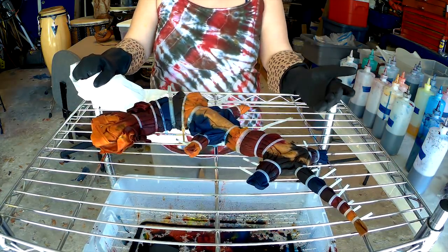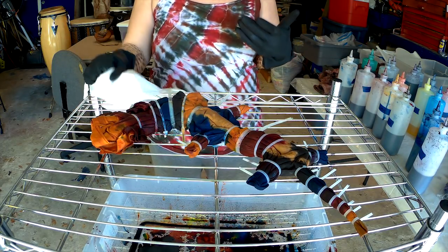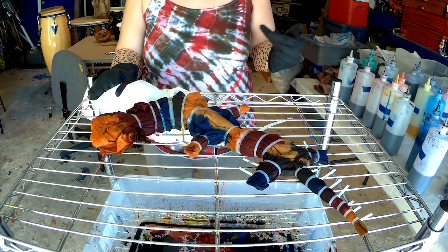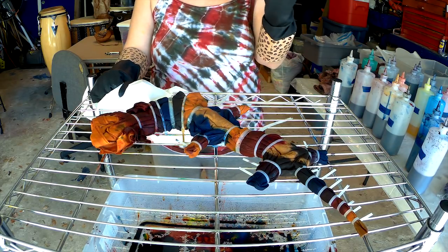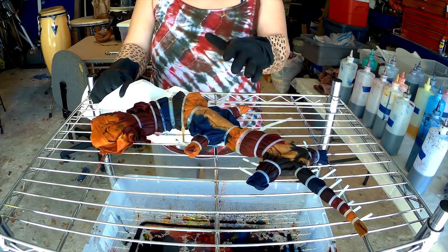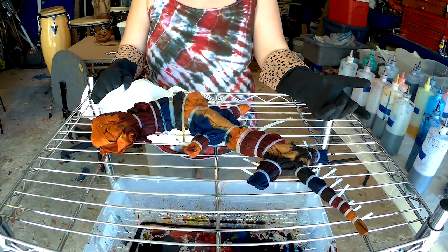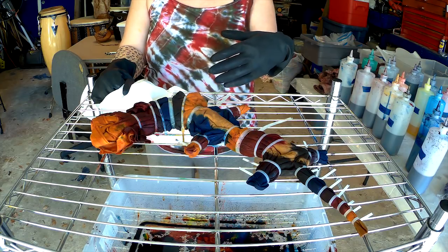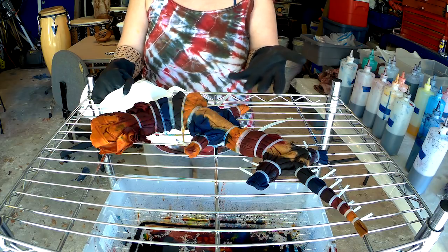All right, so now I'm ready to put my fabric in a plastic bag. I'm going to use a garbage bag because this is a rather large piece of fabric. You could use a Ziploc bag, a grocery bag, or Saran Wrap. The purpose of this is to keep the material moist as you're letting it sit so that the dye can react to the fiber. I wouldn't suggest letting it sit any less than 8 hours, and I wouldn't suggest letting it sit more than 2 weeks at a time. I usually let my tie-dye sit for about 2 or 3 days before I wash them out.